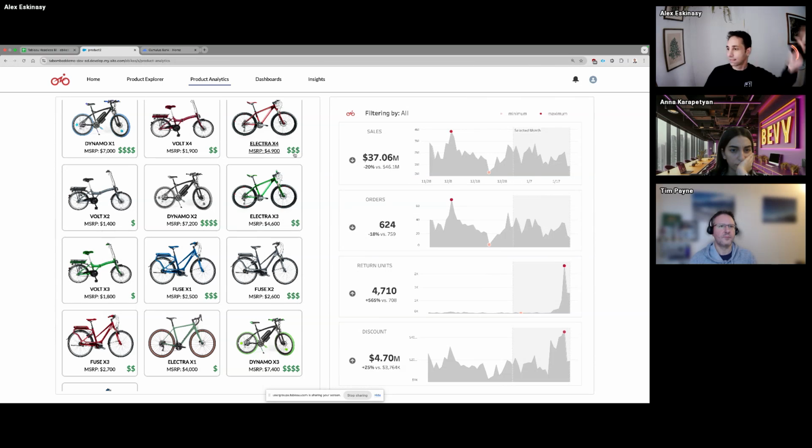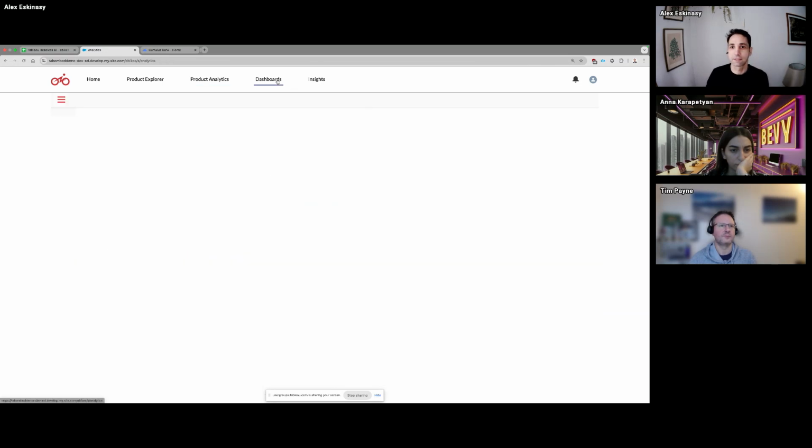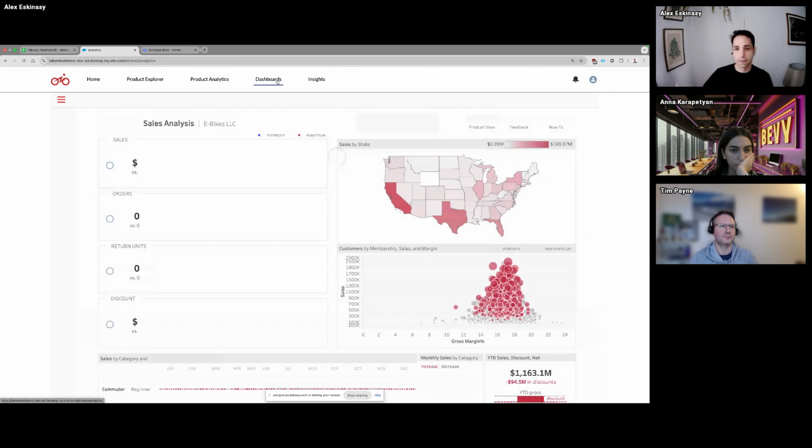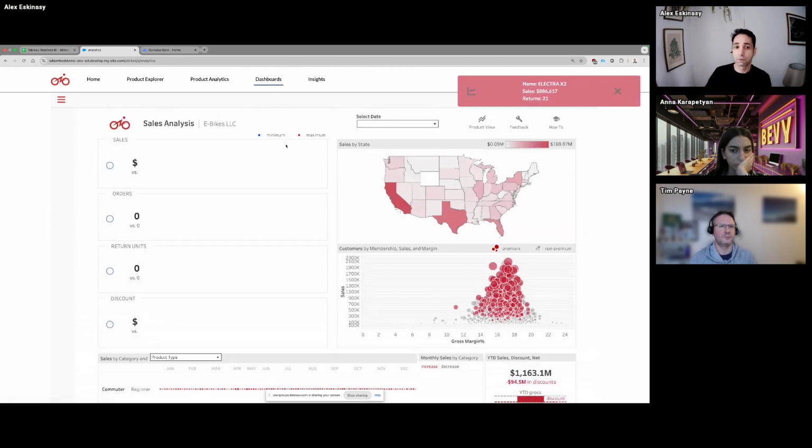So right there you have Headless BI showing up stuff at the top and front and center. You might have a view where you actually allow people to navigate and drill down to data embedded in the application. But another very important use case, oh, I don't know why this hasn't rendered, but ignore that right now. This one on the right-hand side is also powered by Headless BI. You can create alerting systems, right? So in this case, we're showing an alert when someone navigates to this page saying, "Oh, look, today we had 21 returns for this bike." So maybe this bike is also suffering from the same issue as the Volt bikes.